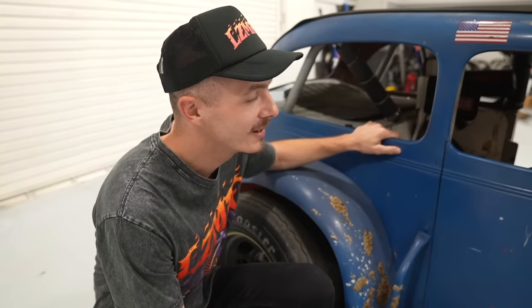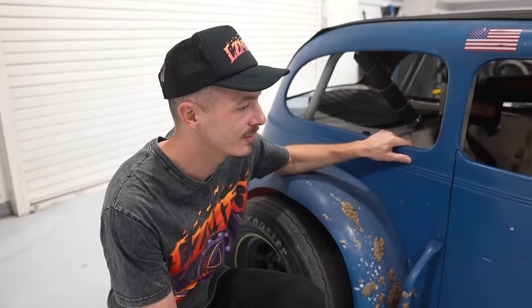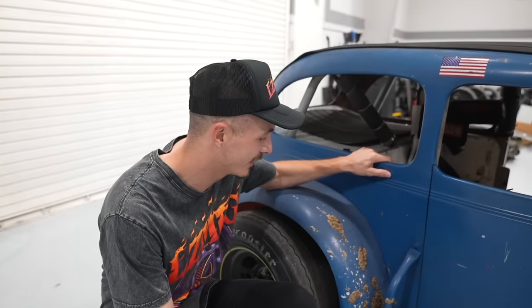I'm going to do my best to resist the urge to fire it up and send it right to redline, and do a little bit of preventative maintenance first. The guy that had it, I don't know if he raced it, but I know that he slid it around in his parking lot a lot, and that's probably not what this is designed for, so I want to make sure there's no cracks or anything.